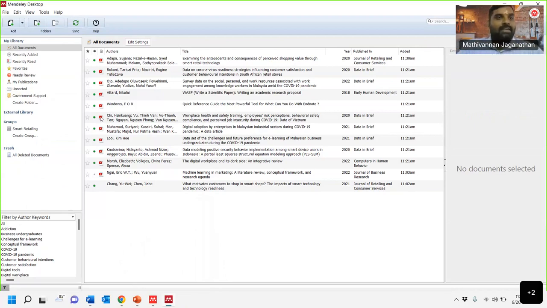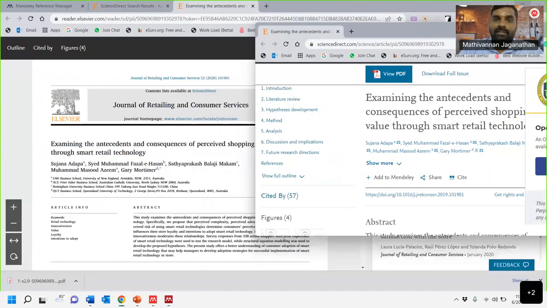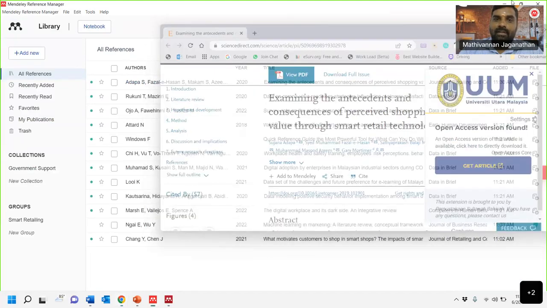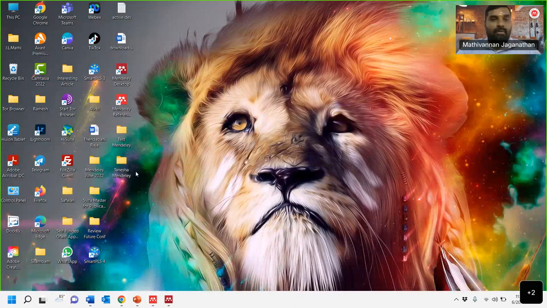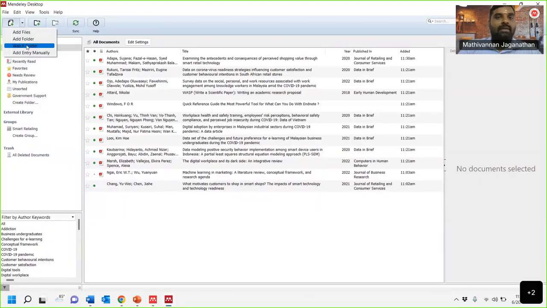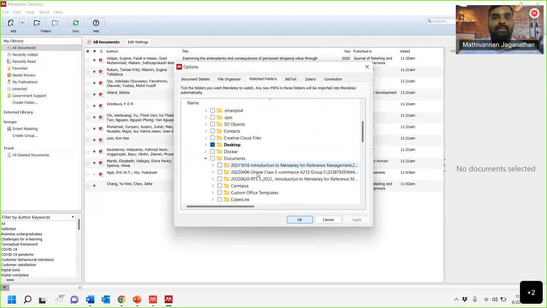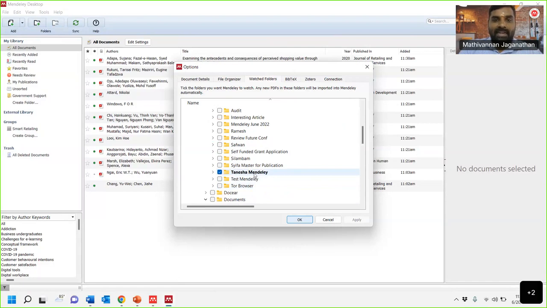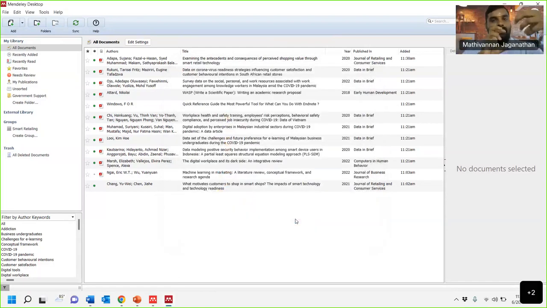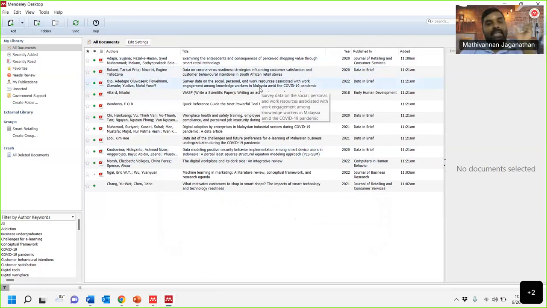Okay. First, you have to create a folder like this. Just create an empty folder. Then go to Mendeley desktop. Connect watch folder. Click watch folder and choose the folder that you have created. So I have created the folder under Mendeley desktop, browse directory. Under desktop, so Tanisha Mendeley. Okay, I tick. So my Mendeley desktop and that folder are already linked. Once linked, whenever I download and keep files in my Mendeley watch folder, which is Tanisha folder, everything will be automatically added. Okay, that's the first thing.